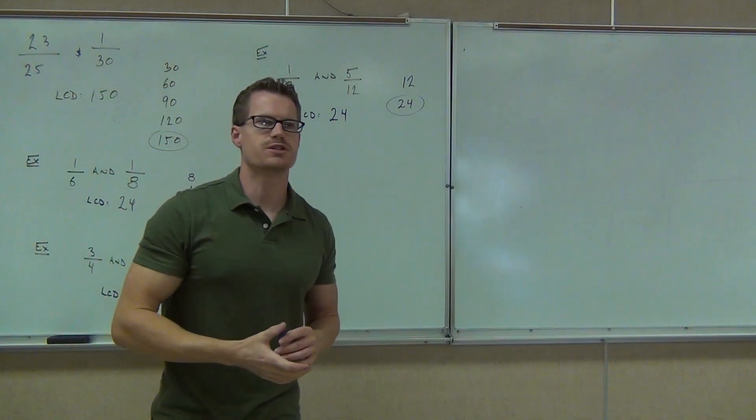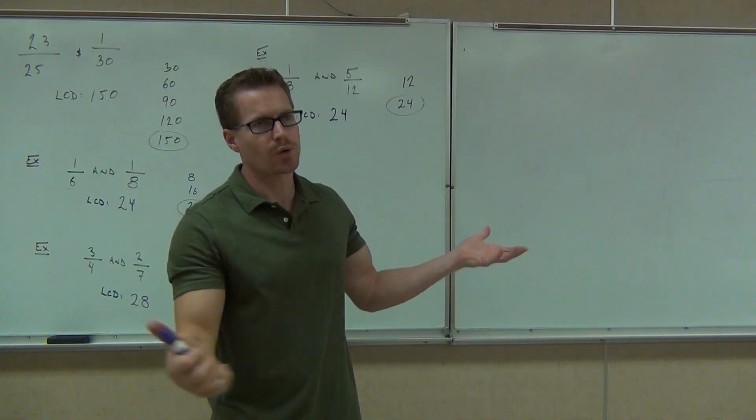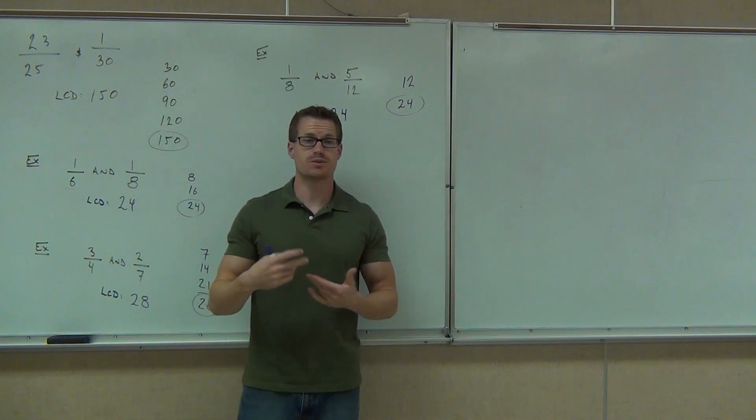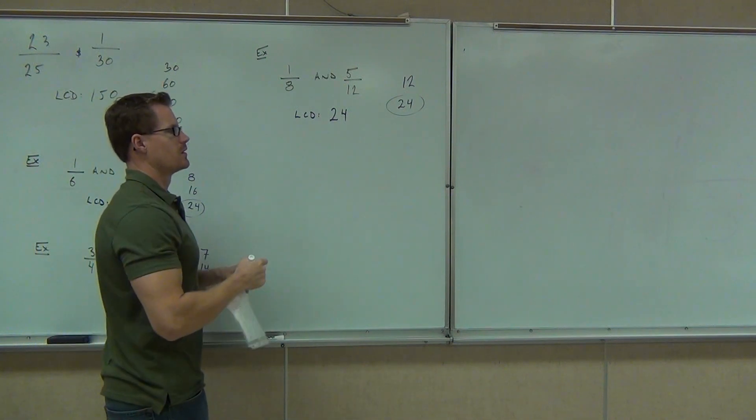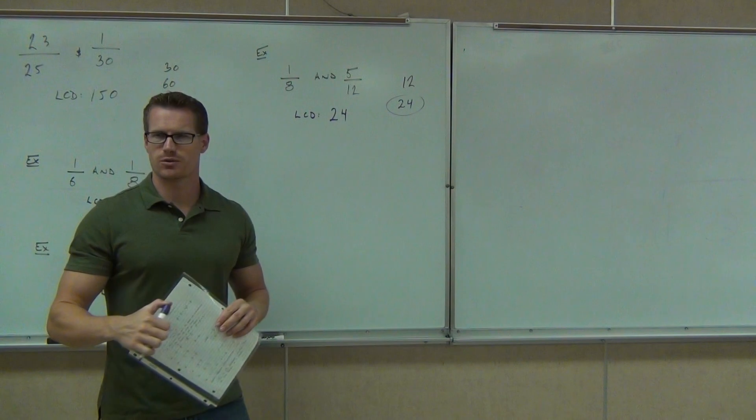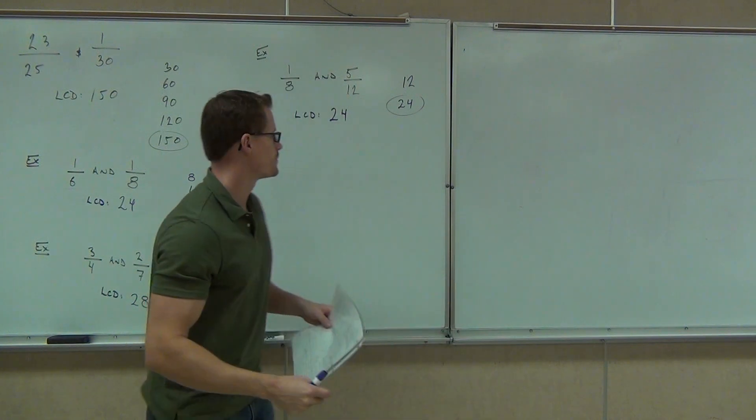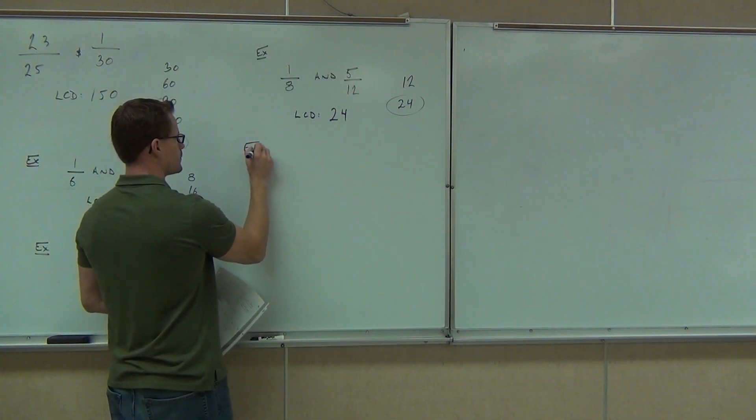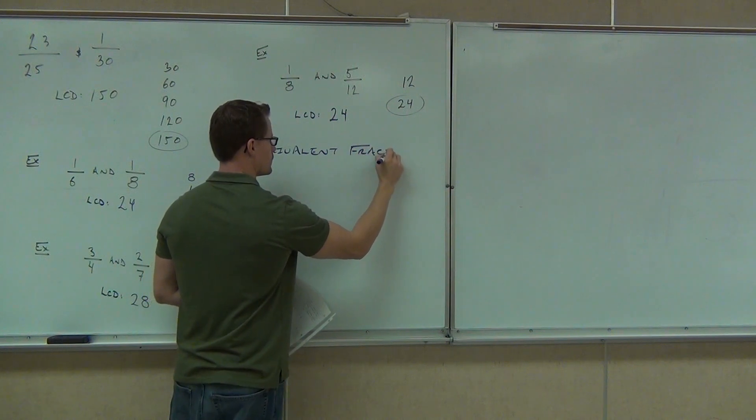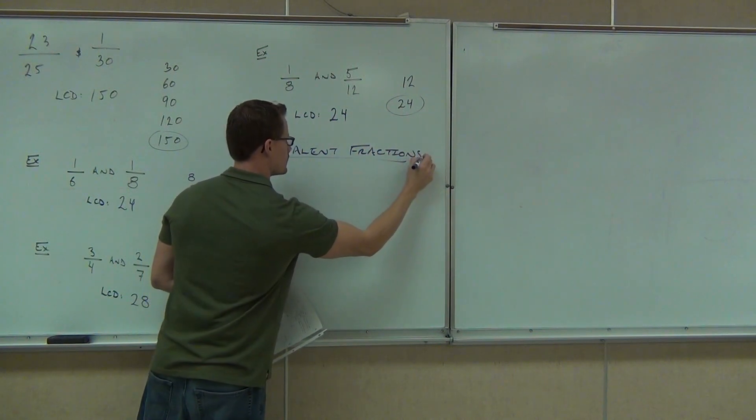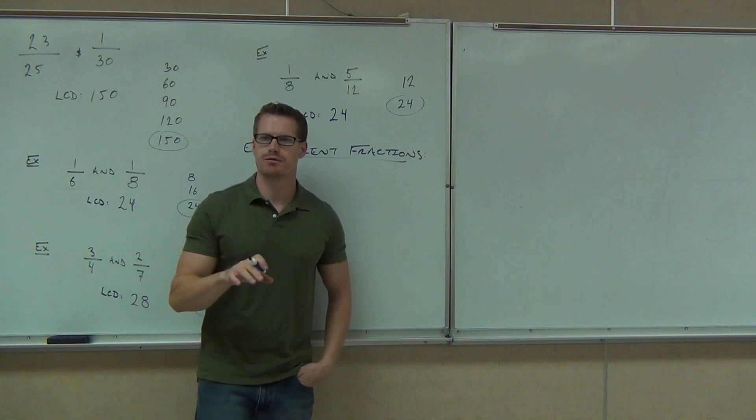Now, we've got to take this one step further. You see, we're going to use the idea of an LCD to make a fraction look a little bit different so that we can add it and subtract it because, ultimately, we know we can't add or subtract fractions unless we have that common denominator. So how do we make up a common denominator? Well, that process is called finding an equivalent, say equivalent for me. Equivalent. Equivalent. Yeah, equivalent expression or equivalent fraction. Equivalent means same value, but it looks different.